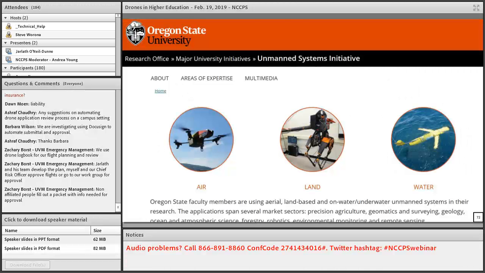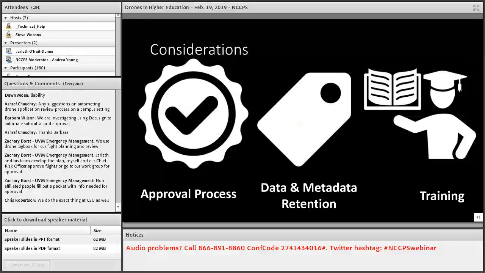So I think there's been some really good examples out there, and I'll point to Oregon State University, where they have this Unmanned Systems initiative, and they've got this great initiative there where their job is not to make it difficult for people to fly drones, but to enable drone flights, right? So this moves away from this adversarial environment where saying, here's our policies, you can't do this, to they actually have an organization on campus that is dedicated to helping you succeed with UAS technology in your classroom or in your research project. And I think that's a great way to look at things and to really push your initiatives forward in a positive manner.